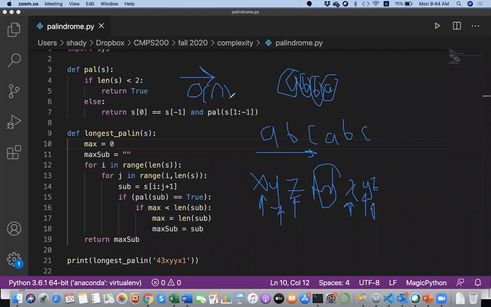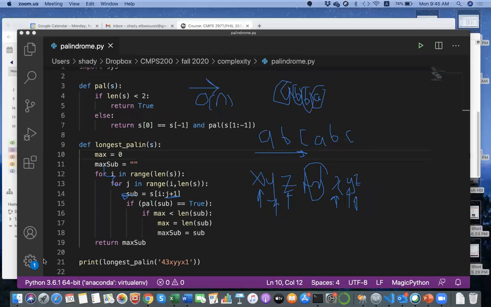Why big O of n? Because I'm doing the worst case, so I want to see the maximum number of operations that happen here, and it depends on the size of the substring, which at maximum can be the whole string. Then I ignore constants, so n over 2 versus n doesn't matter. Big O of n over 2 is the same as big O of n. Half is a constant. So overall, it's big O of n cubed: the n squared from the loops times this big O of n. And we've discussed that n cubed is really a very bad one.